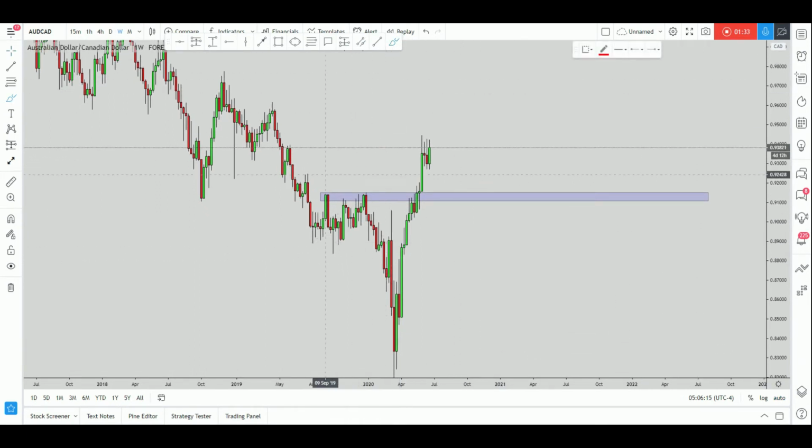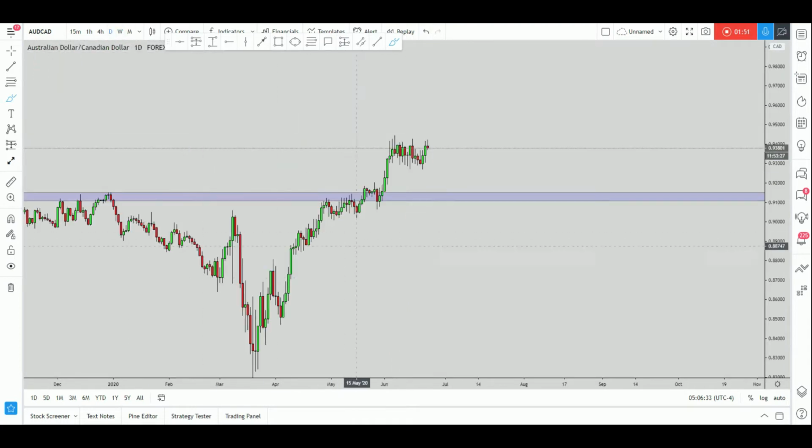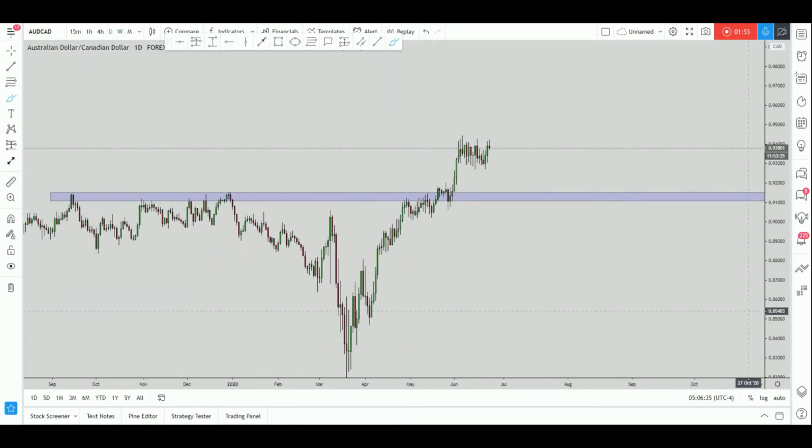Now, on the weekly, we can confirm that this is a pretty strong area acting as resistance here, again resistance here, again resistance here. All this resistance is now turned support at this area. And if the market will confirm, for example, a double top, we can definitely expect the market to go and test that zone.